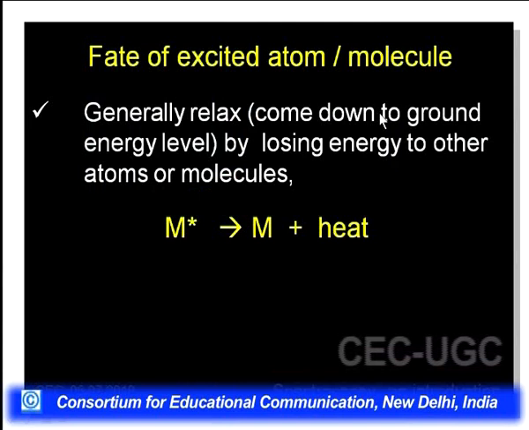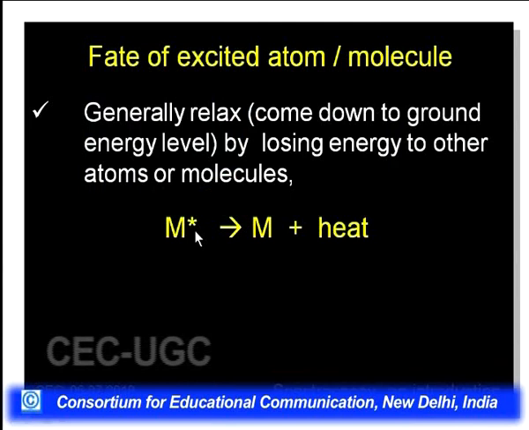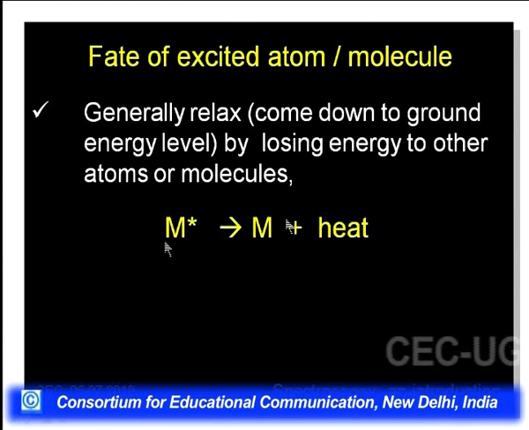Okay, let's move further. What we have done is we have the system at a lower energy level. We have given some energy because of interaction. The system has gone to a higher energy level. What happens to that? When the system has got excited, it typically relaxes down by giving energy to the surroundings in terms of heat. Suppose you have a molecule which is at a higher energy level, given by this asterisk. When it comes down to the ground state, the extra energy which it had gained, it gives out in the form of heat. That's a typical observation.